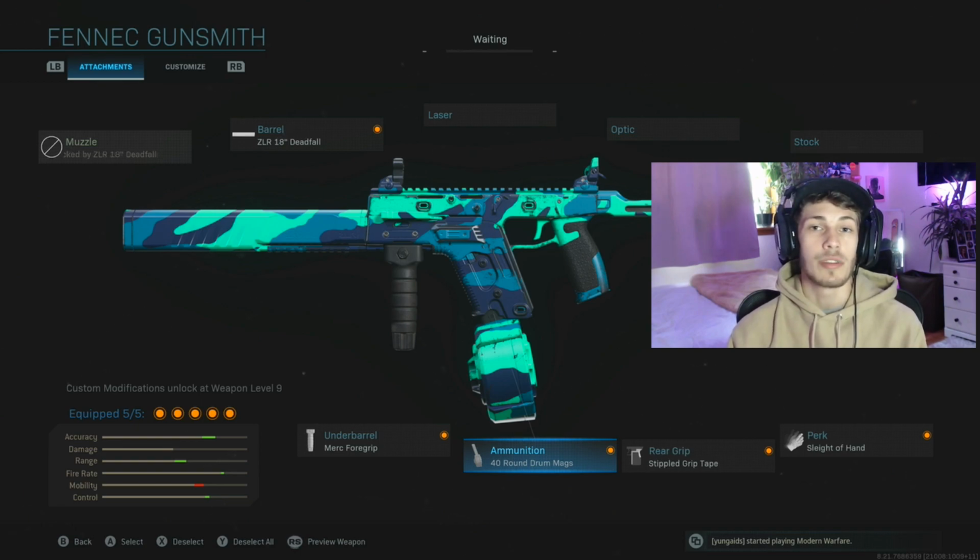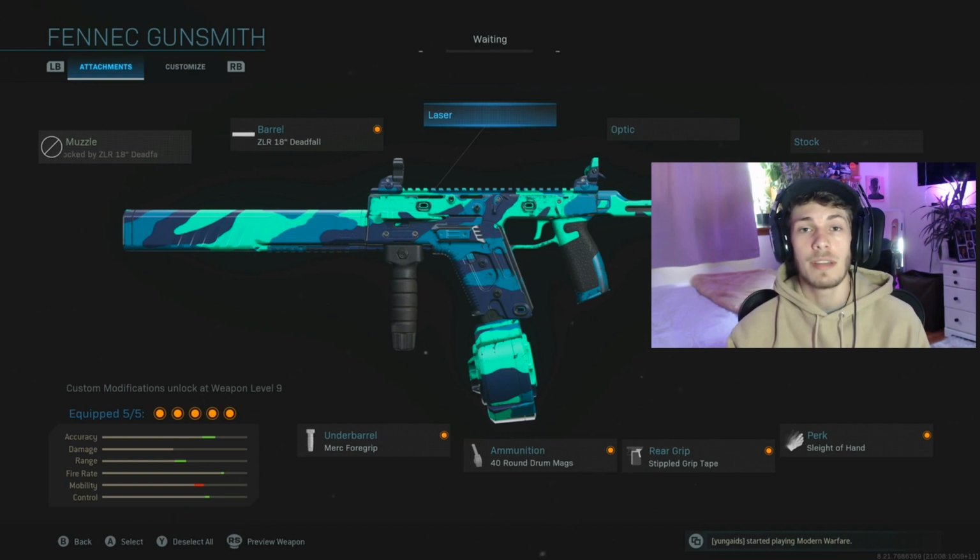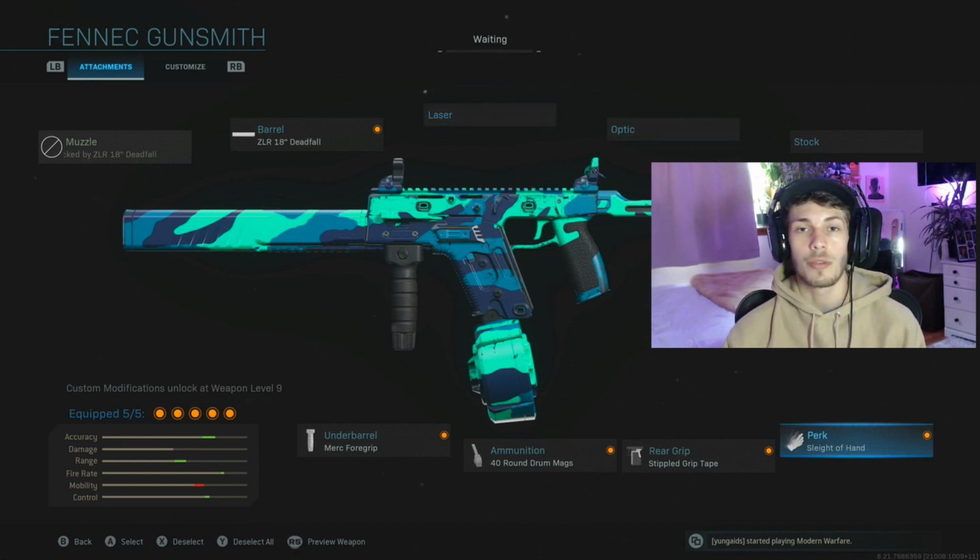It's kind of hard to take out more than 2 enemies with this weapon. So if you have the 40 round mag, you can take out probably like 3 to 4 enemies with the same clip. For the rear grip, I do a stipple grip type. This is just going to make it so I have a higher ADS speed and a higher sprint to fire speed. And lastly, you want to throw in the sleight of hand perk.